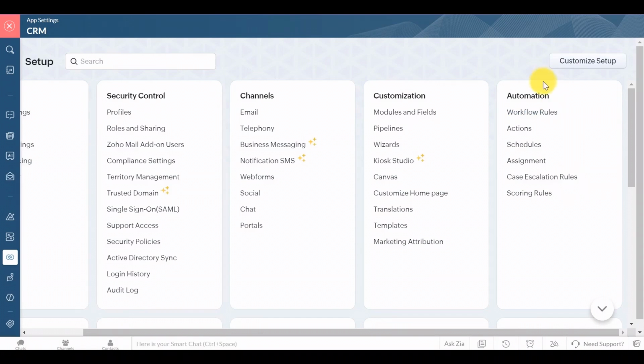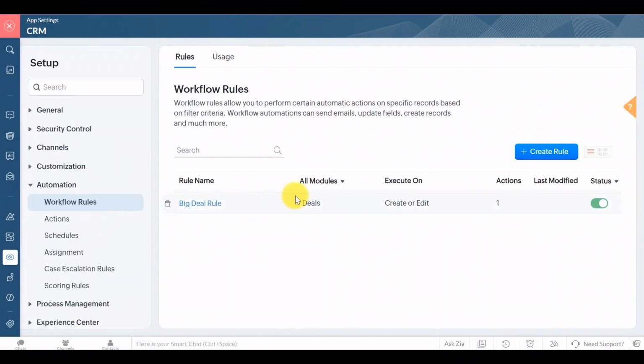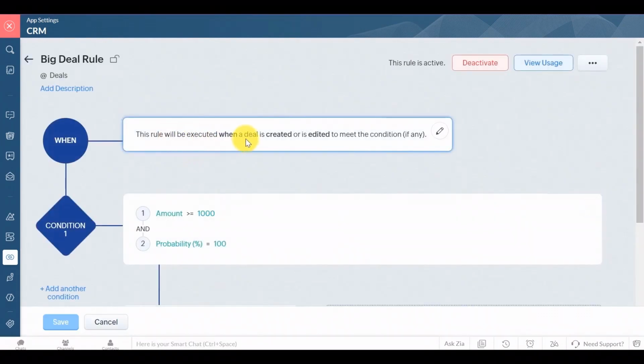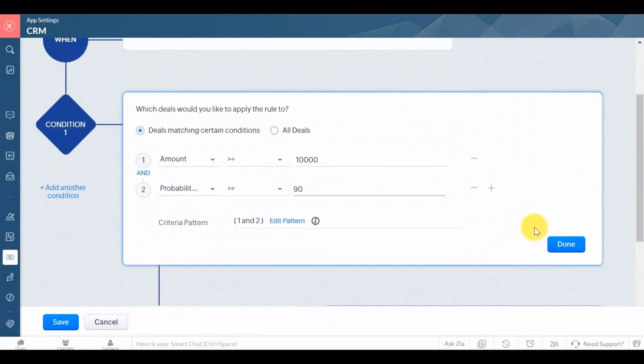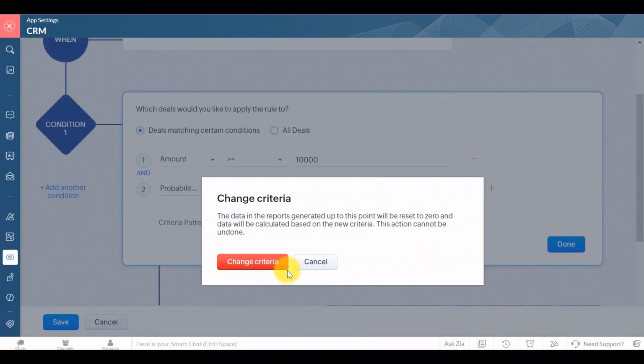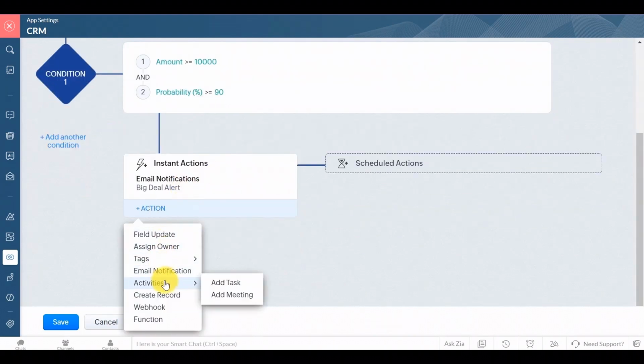Creating a workflow rule involves defining a trigger, such as a record creation or field update, and then specifying the actions that should occur as a result if the user-defined conditions are met. Actions can range from sending emails and updating fields to creating tasks and sending out API calls to external systems via custom functions or webhooks. For instance, you can set up a workflow rule to automatically send a welcome email when a new lead is entered into the CRM.